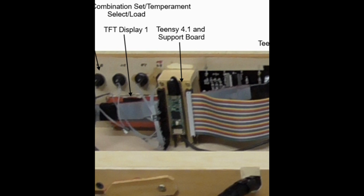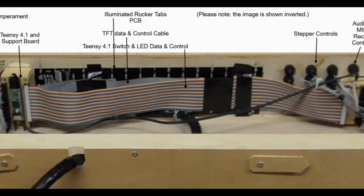It goes all the way across the control console. Show you here. This is the ribbon cable that we're talking about, and it goes all the way across and ends up on another connection board, which enables us to separate all the connections to the switches and the controls that are on the right hand side as you're looking.